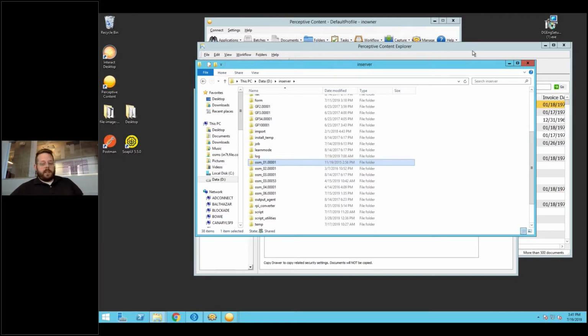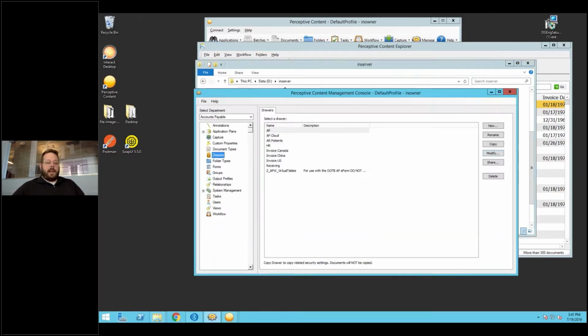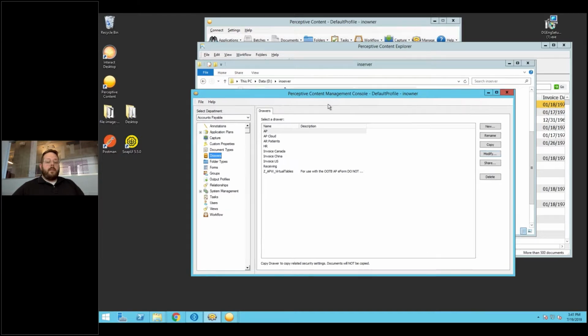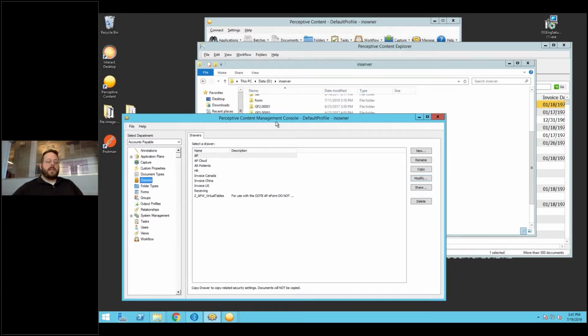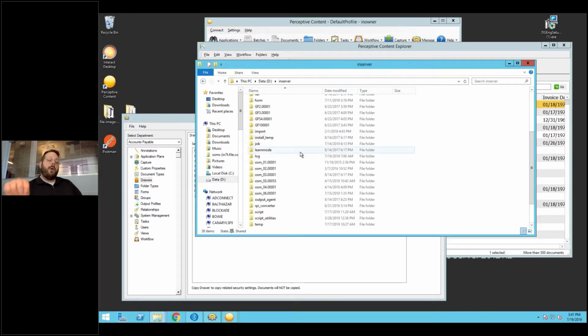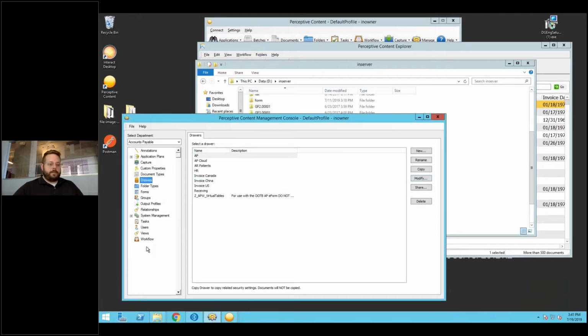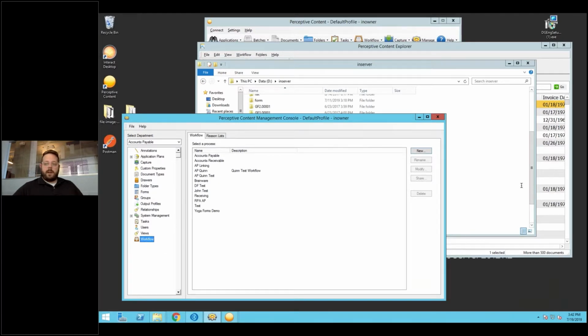Your drawers are 100% separate from those. Drawers are metadata, right, that we assign to those documents. The reason I had mentioned them in connection with each other is because frequently your drawers are sort of per department, and you may want to have separate security per drawer on the actual image files. You may want to have separate retention. And so there are many clients who have separate OSMs per some specific drawers, and that takes us back to our workflow queue. That's why we have that transfer queue. Hope that answers or adds some clarity there.